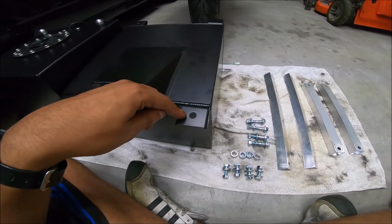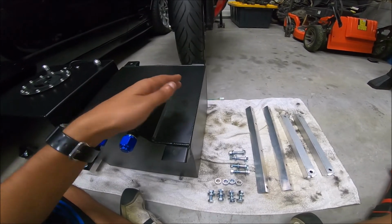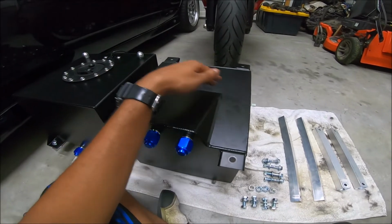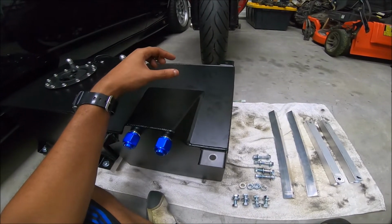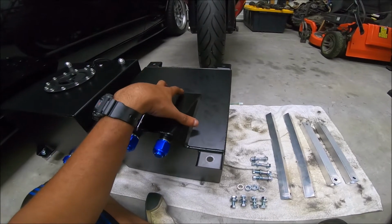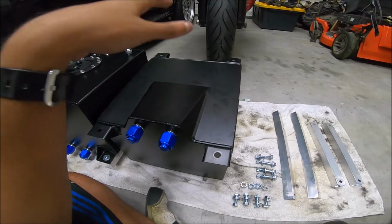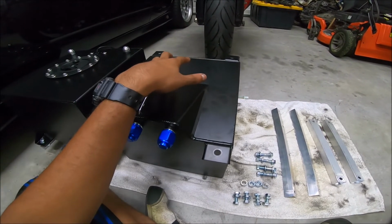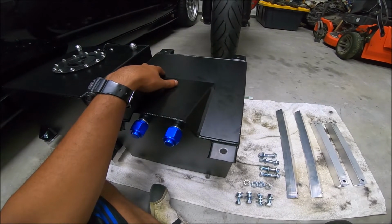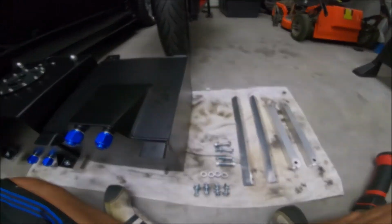So what I did was I just measured from center point to center point, got my distance there, and then I did the same thing from the center point of this line to this line, just to make some slots so we can bolt this together. That's kind of the plan. So I want to make a bolt-on piece so I can either weld this frame into the car or bolt it into the car, and then we can take that out. So, all right, let's go ahead and throw this together.